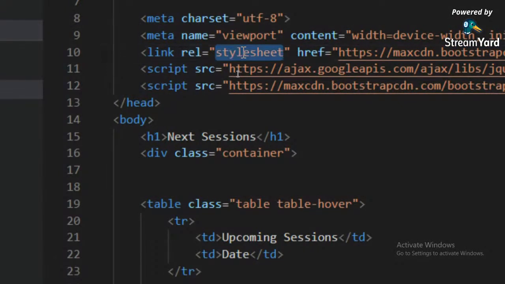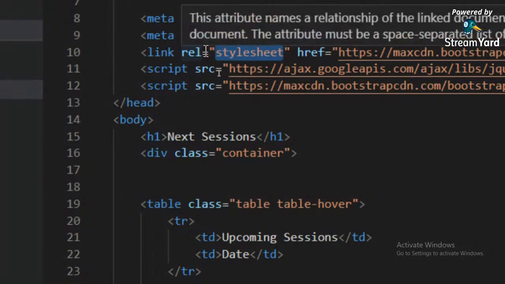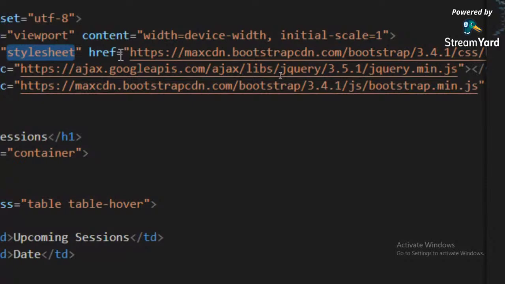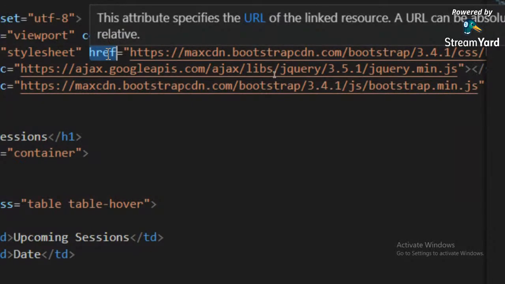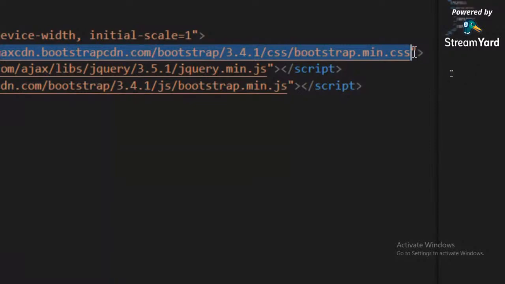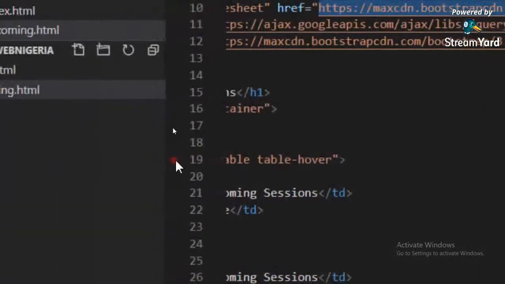We tell that whatever we are linking, this is a style sheet. And here href. So href stands for hyperlink reference, and in the value of this attribute we have given the URL of this CSS file where this particular class is declared.